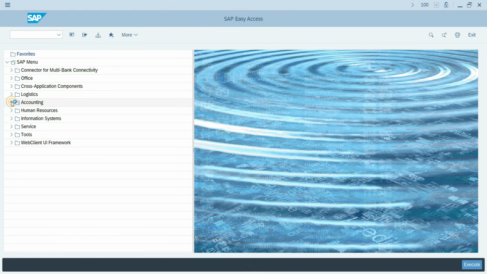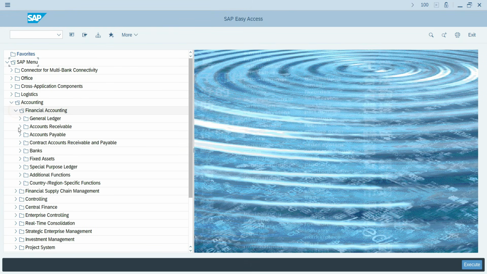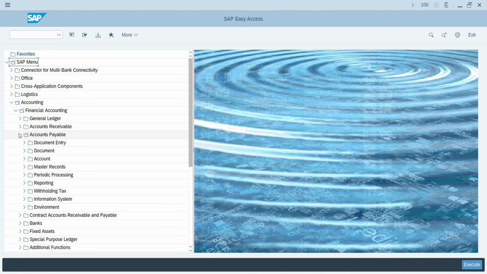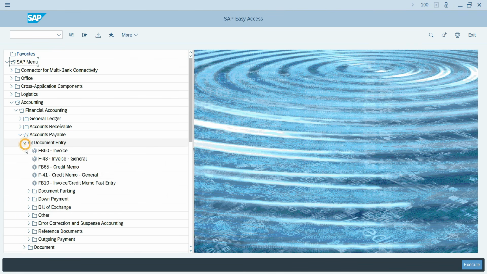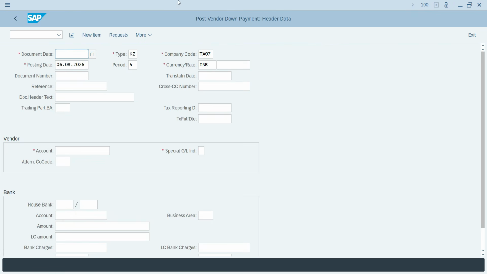Click on accounting, financial accounting, accounts payable. In accounts payable, the option of document entry. In document entry, the option of down payment. In down payment, you will see request F-48 down payment. Click on this. Now post vendor down payment header data.